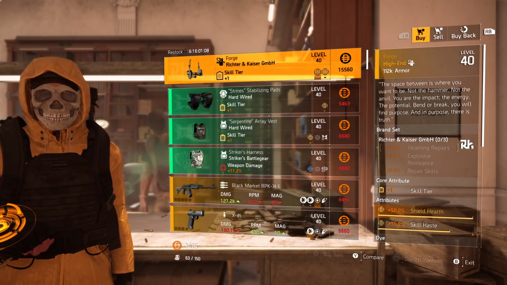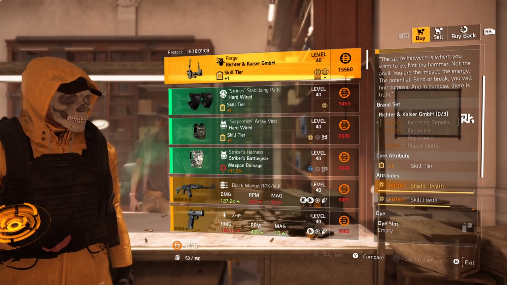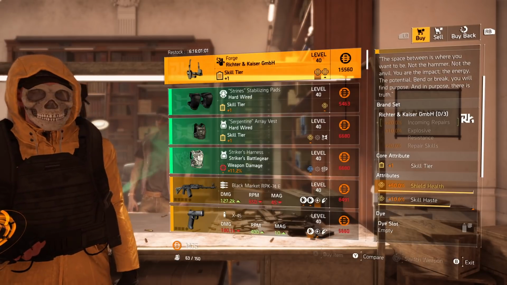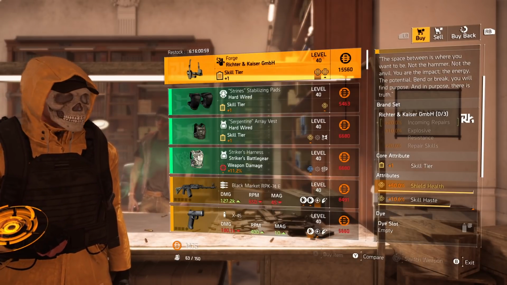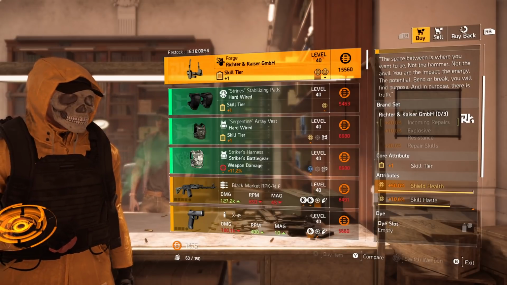Starting off with the Forged. This is the named Richter and Kaiser holster with that shield health. This is perfect for those Foundry Bulwark builds, shield builds, whatever builds you want to do with a shield. This is a good pickup for it.